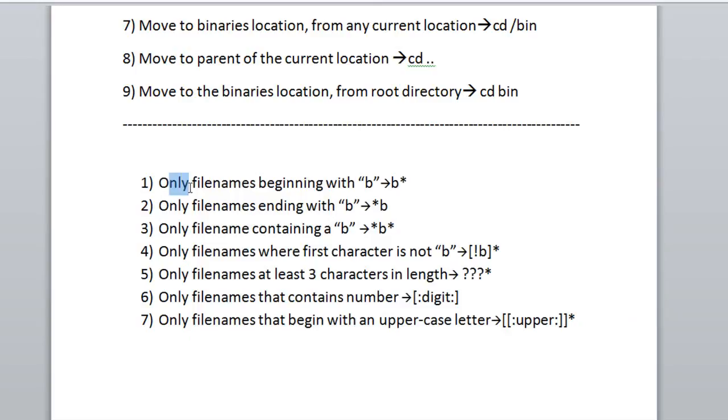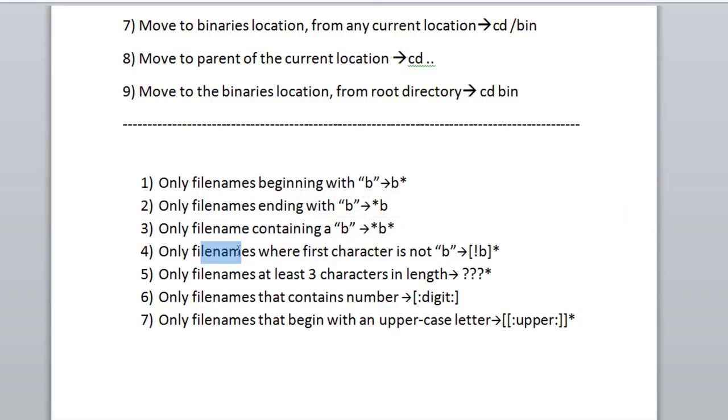Whenever we have a file name which starts with B, then we use the command B followed by a star. If the file name ends with B, then just write it as star B. Whenever the file names contain a B part, then star B star.